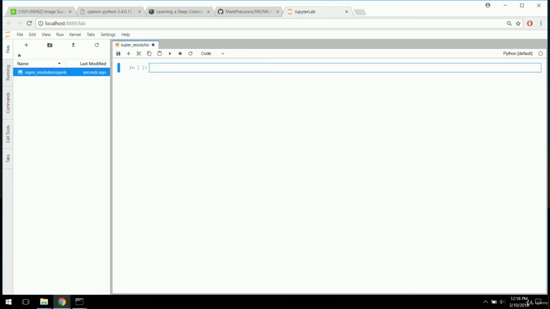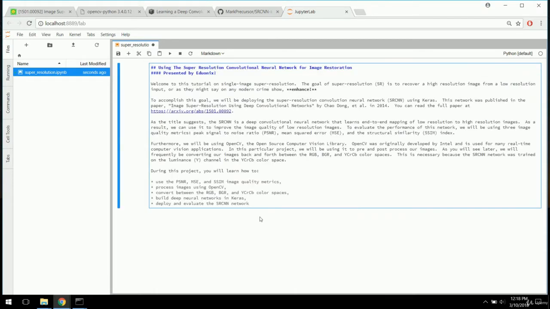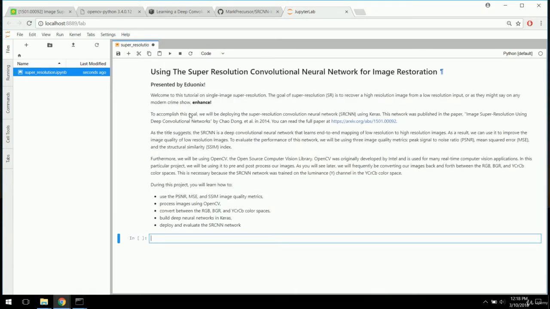Alright, first things first, I'm actually just going to copy in some background information here for you into this first cell. I'm going to make it a markdown cell. Shift Enter goes ahead and formats this. So here's what we're going to be doing today. We are using the super resolution convolutional neural network.